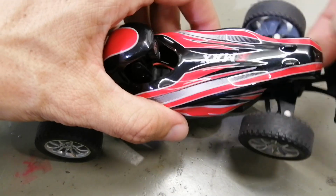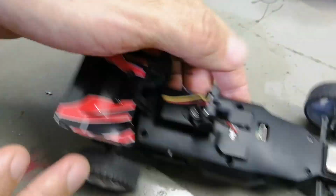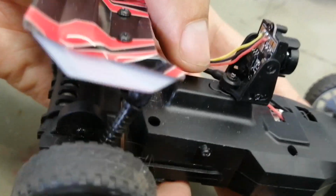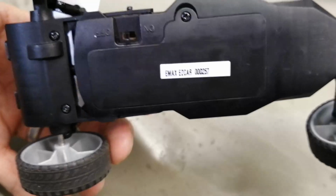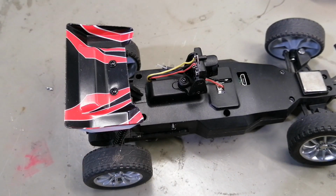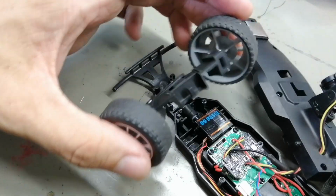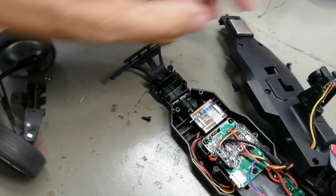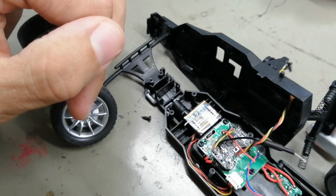So to open this thing up, you just pop the front off and the sides. There's the camera. It's curious to me, this little connection here looks as though they were planning to put a servo in there at one stage. Maybe that's a future development. There's the USB charger. Okay, let's open this thing up. Pop that antenna through there. There we are, that's what was holding it together. It's nice to see that this is a real servo, which means if you break it, you can replace it. This transmitter looks very much like the transmitter on the TinyHawk, so I'm sure it's the same thing as that.